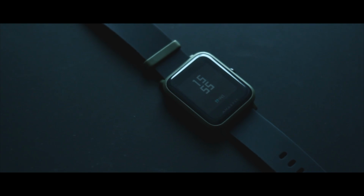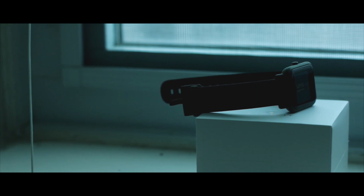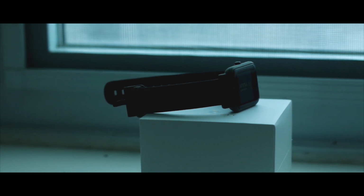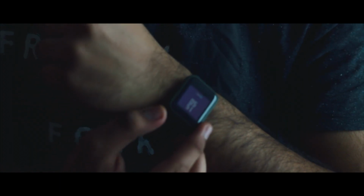Anyway, returning to the subject, the watch uses ceramic for the display glass and plastic for the rest of the body, and it feels just like that. The ceramic glass on the display of course looks gorgeous and is very reflective. However, Amazfit's trans-reflective screen manages to push the information through quite clearly, sometimes even without the use of backlight functionality. So yes, the ceramic coating and the display are of course praiseworthy.